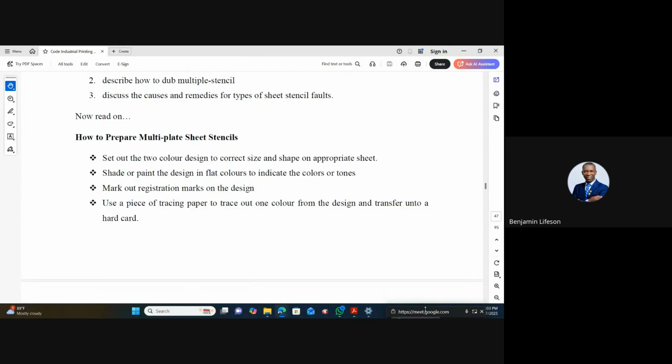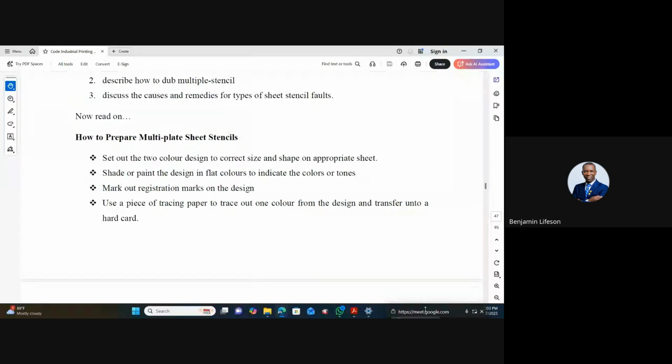Take measurements, all right? Give detail, indicate the position of the design, so that when you are placing it on the support, you know where to place it appropriately, so that it will not be too big or too small. So you mark it out. You take the appropriate measurement.